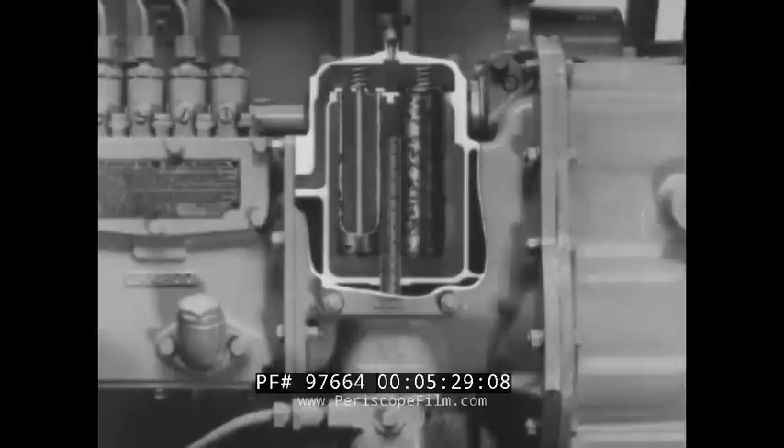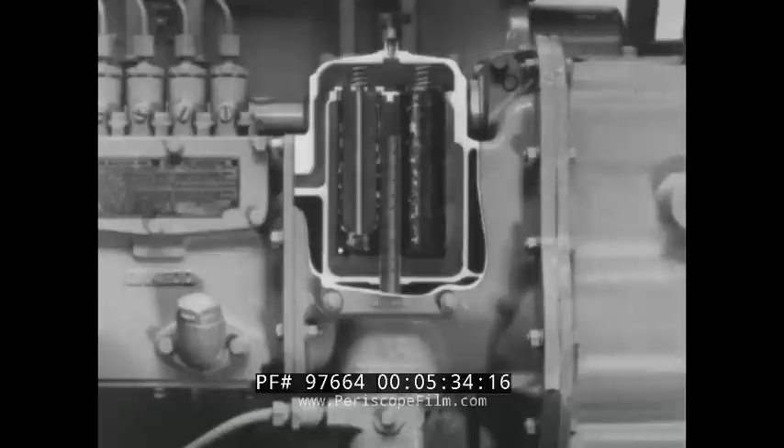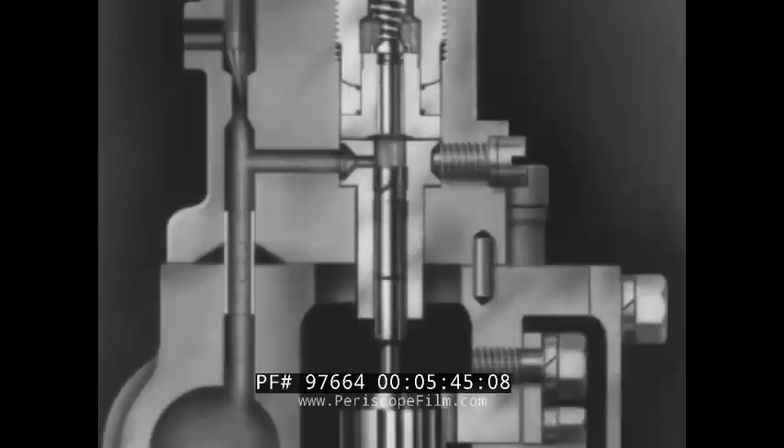But if the fuel is dirty — if it contains even the smallest particles of sediment in any quantity — you're in for trouble. The fuel filters help a lot, but when they're overworked, sediment collects in such quantities that some of it is likely to get through to the fuel injection pumps, where it quickly increases the clearance between the pump plunger and the barrel, causing fuel leakage, loss of pressure, and hard starting. This will finally require replacement of the pumps. And the sediment travels along with the fuel to the injection valves, causing them to wear, resulting in an uneven spray and poor combustion, which means hard starting and wasted fuel.